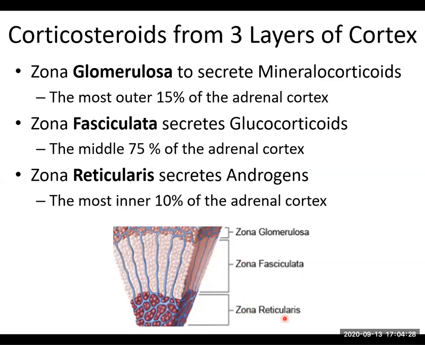So what do you need to know? You need to match. In the quiz question, you will see which layer produces mineralocorticoids, which layer produces the glucocorticoids, which layer produces the androgens. And because the quiz questions are going to be multiple choice, you don't need to be able to spell glomerulosa or fasciculata, although it shouldn't be too difficult. At least you need to know the sequence GFR. And GFR is a term that's very commonly used in the kidney, right?